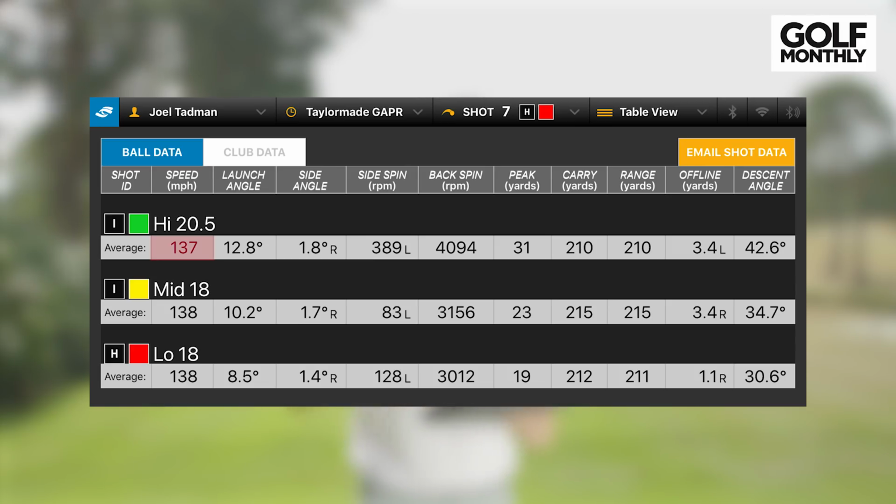As expected, it's a hybrid. It's going to get the ball up in the air a little bit easier. It certainly did that, launching at 12.8 with a much higher ball flight, peaking at 31 with a touch more spin at 4,000. So generally pretty good numbers across the board. Carry distance is actually down, but obviously you'd expect that given the loft is a lot higher at 21, and the descent angle was much steeper.